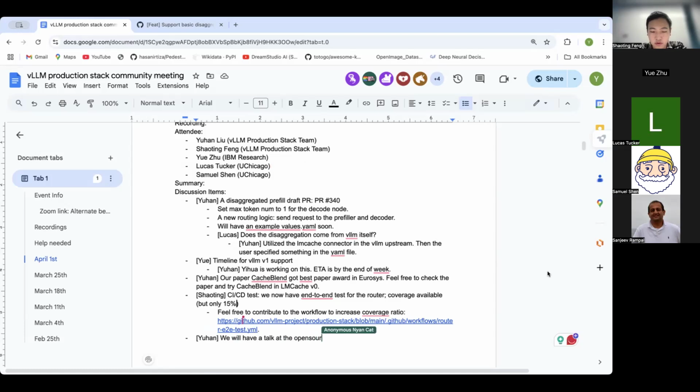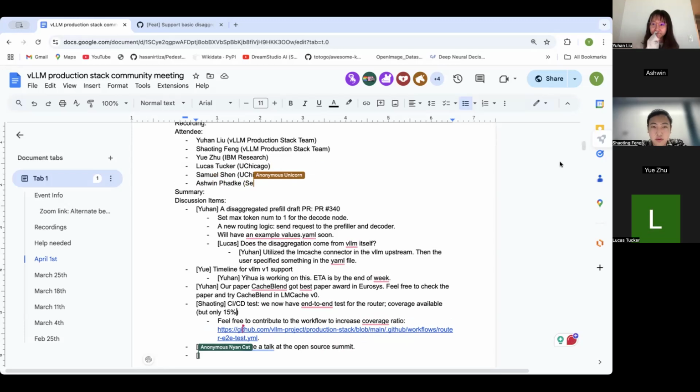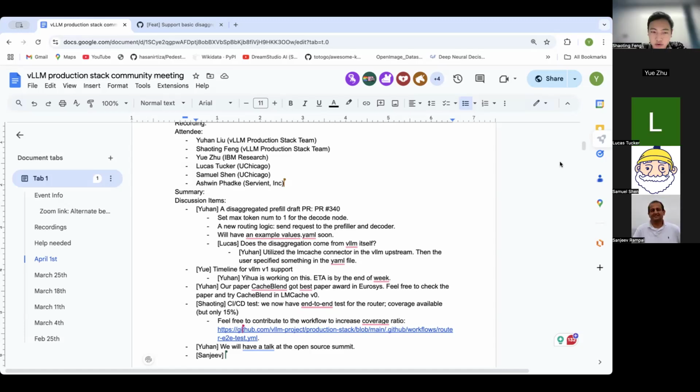I don't have much to say. I'm just new to this and I'm interested in doing a POC of the production stack. One basic question I have is, do we have any analysis of why the production vLLM gateway needs to be different from the normal web gateway?